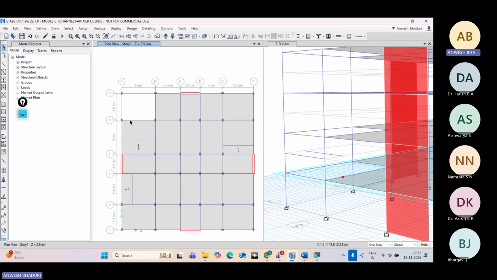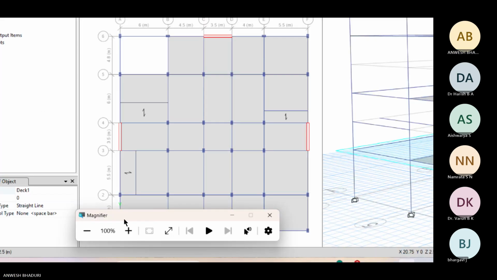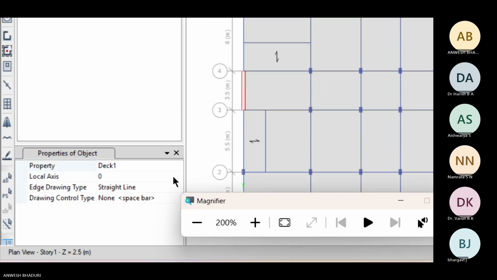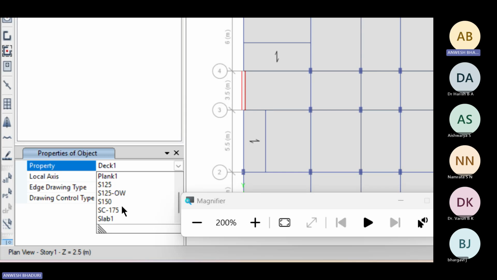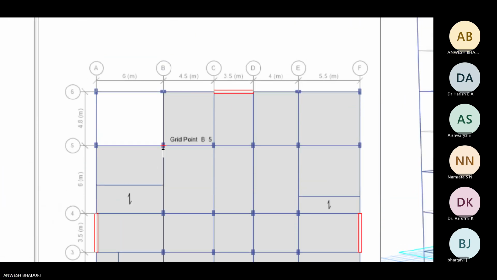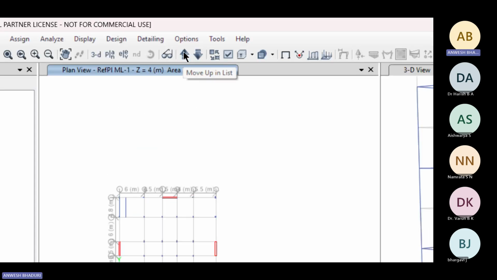Now we'll come back to story 1 from where the staircase will start. We will select this polygonal shaped icon for drawing the staircase. We'll select the SC175 slab. So we'll click on this joint, and next we will move up to the reference plane level.